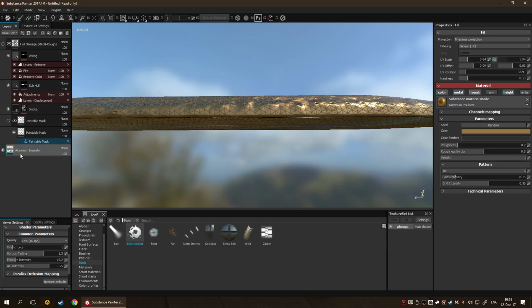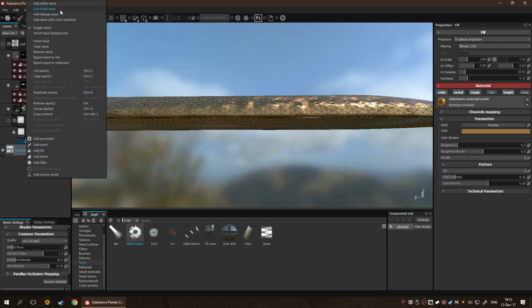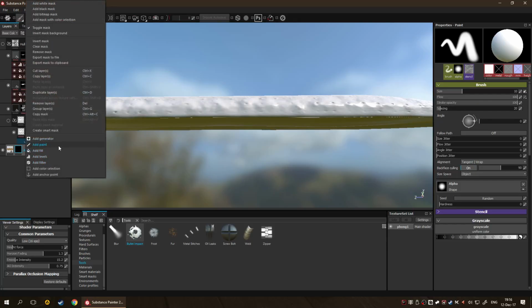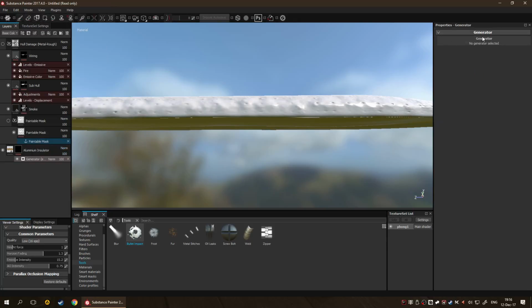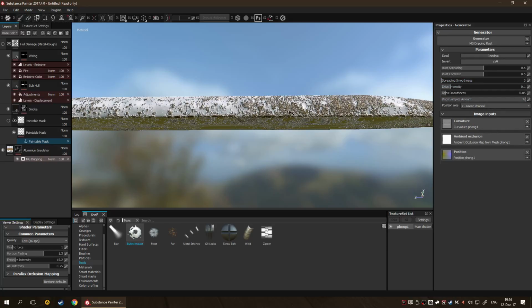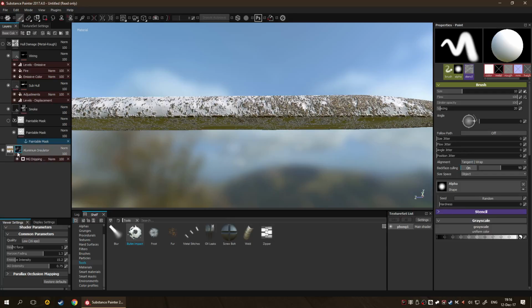So generally speaking, you want to be adding masks, and let's say I add a mask here. Let's say a black mask, and I can now add a generator, and I will get a pattern. Let's say I grab this generator, and I say, oh, I don't know, I want some of this, right? And you'll get a particular result depending on what this mask looks like. So that's the idea behind generators. Now I'm going to delete this mask.